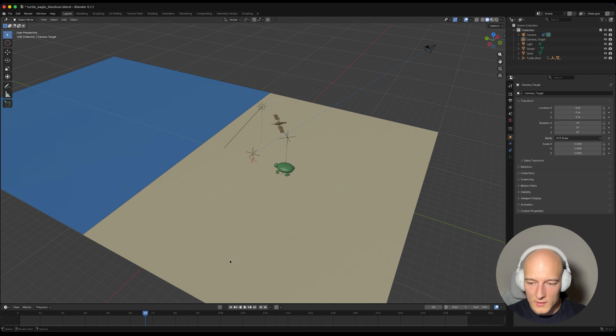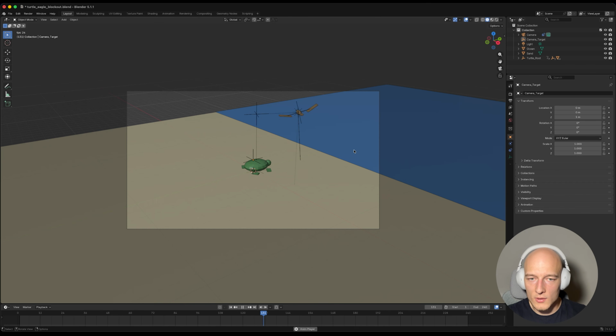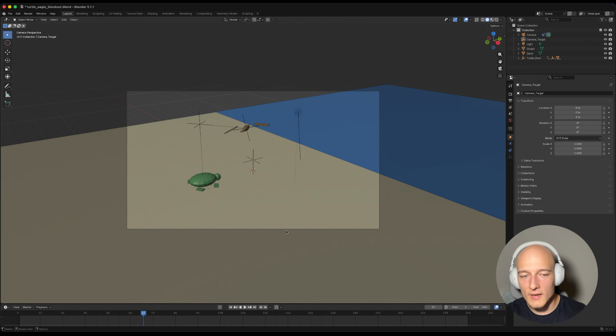Okay, this looks good. Let's see the camera. Nice, so it's a still shot. We don't have any camera movement. Of course, we can add some camera movement. I'll show you how to do that in a second. Okay, but this looks good. Forget all the small tweaks, small details, like the camera movement and all this kind of stuff. For now, I want to just show you what I would do now to render this scene and then upload it to Seedance. How does this process work?